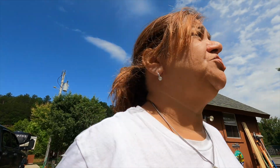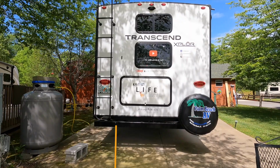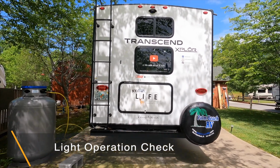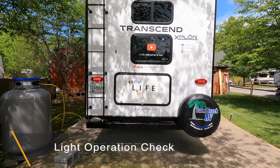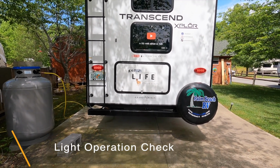Okay, so one of the last things on our checklist is checking your lights. You have to do that with somebody in the car, and you have to have your spotter. Just make sure that all your lights are in working order. There's nothing worse than having brake lights that don't work or signal lights that don't work. So here we go. All right, brake lights. Right, left. Right. Both together. Yep, working good.